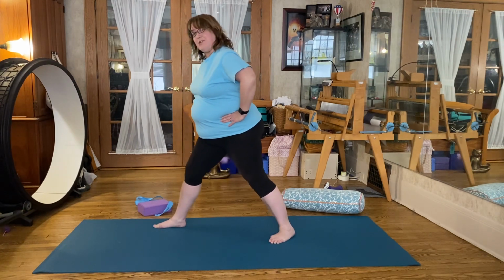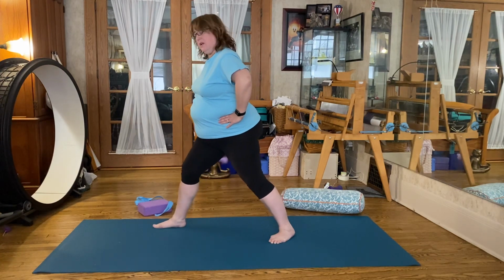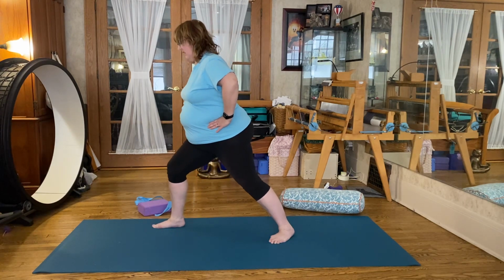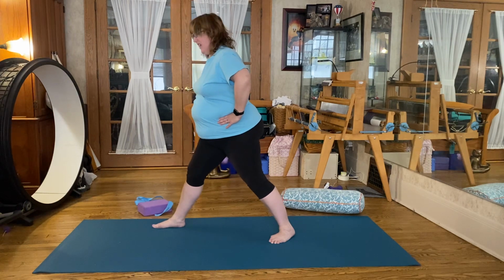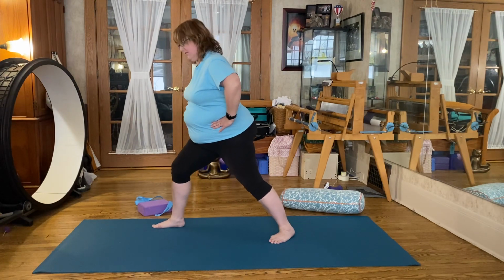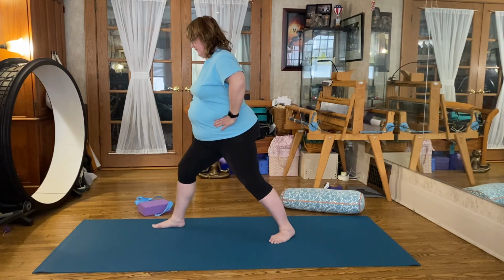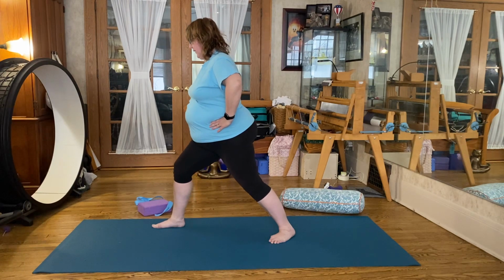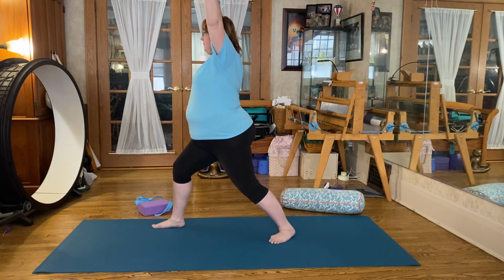One thing I forgot to mention with you on the other side is if you have balance issues, take the feet wider towards the sides of the mat. It's going to give you a little better stability. Think of it as widening out train tracks. And then we're going to stack that knee. Pull that right hip back just a little bit, and then find your arm placement. It can be different than what you did on the other side. Up to you.